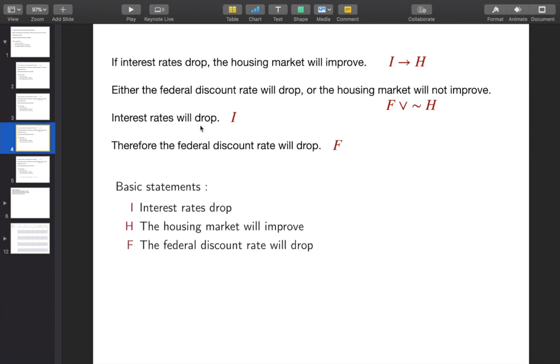So how are we going to join them all together? Note that the first three statements are used to conclude the fourth. So in symbols, we can say this and this and this imply this. In symbol form, it's this one. So we take the conjunction of the first three statements and use it as premise for the fourth.